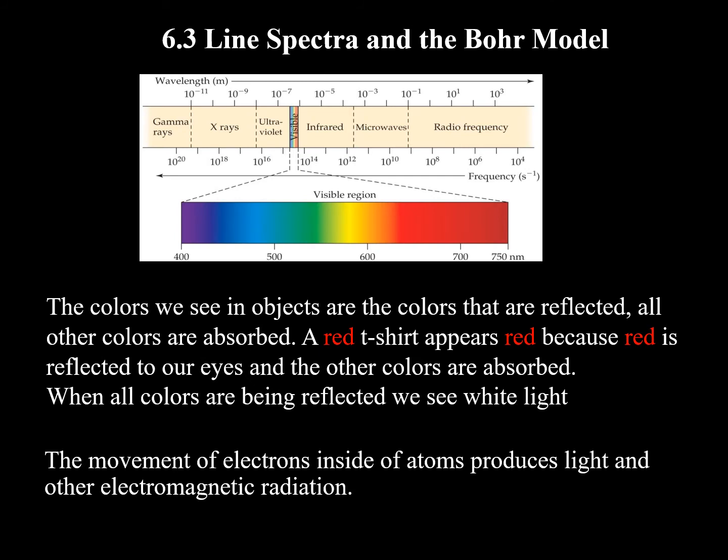So back to the line spectrum, this is the visible range again. If we see something that is blue, what that means is blue is being reflected. And I mentioned earlier in the slides that your detector is your eye. So if something is blue, you see the blue piece of paper, it's blue being reflected from the material, with all the other colors being absorbed.